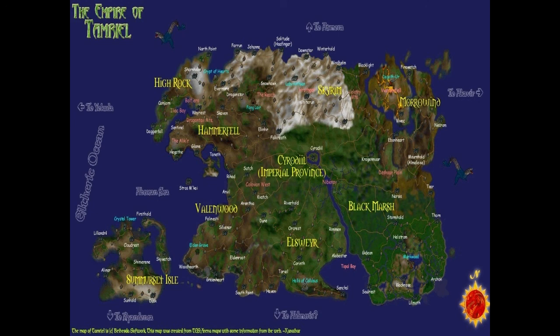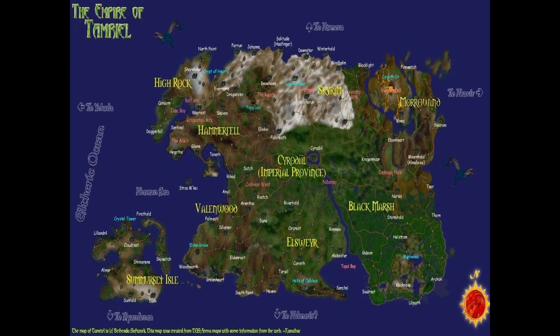which is geography. So you have Hammerfell, which is your desert region. You have Skyrim, which is your snowy region. You have Morrowind, which is your strange volcanic region. Black Marsh, which is your marsh region. Elsweyr, which is sandy and, you know, temperate. And you have Valenwood as well, and Valenwood is obviously a wooded area. And you have the Cyrodiil Imperial Province, which is essentially a normal province, the most normal place. It's not supposed to be, by the way. It just is, unfortunately. And of course you have the Summerset Isle, which is where the dickhead elves live.